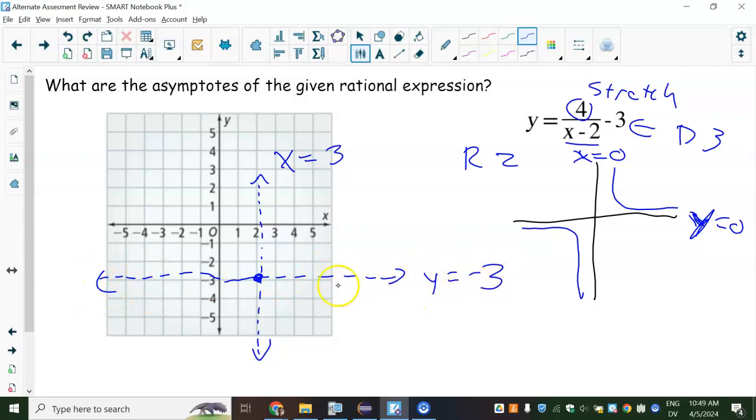I notice it's cutting the y-axis at -3, and that's how I remember that. And then technically the shape would be stretched a little bit, so it looks something like that, just stretched out a little from the asymptotes. But the main thing is the vertical asymptote is this, and the horizontal asymptote is that one.